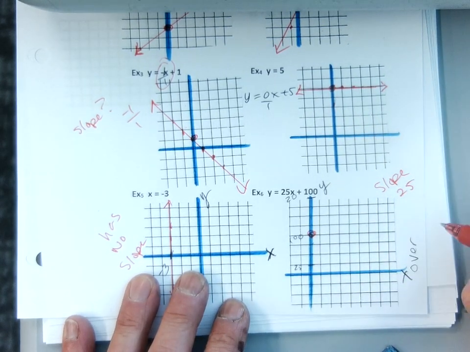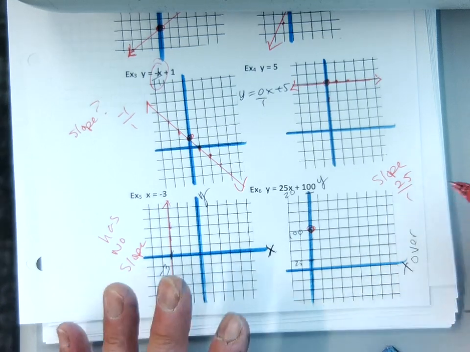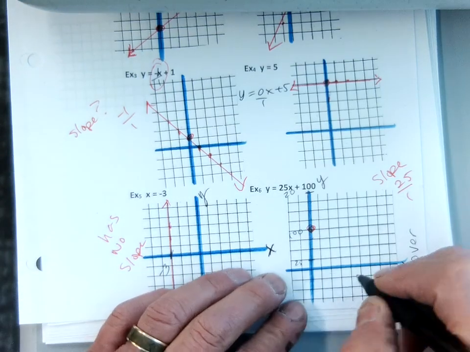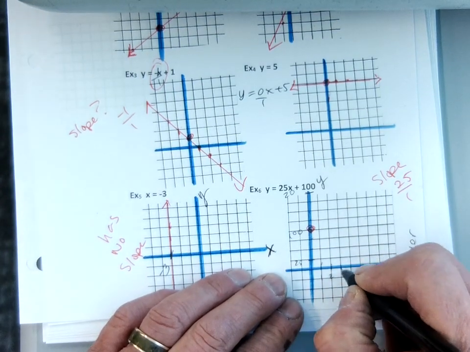25 over 1, right? So I'm going to scale my x-axis by 1s. We move this scale by 25s. I'm going to have a different scale here because I've got to go up 25 over 1. Does that make sense? I wouldn't want to go by 25s here because it'd be really hard to find 1. I'm just going to go by 1s on this scale: 1, 2, 3.